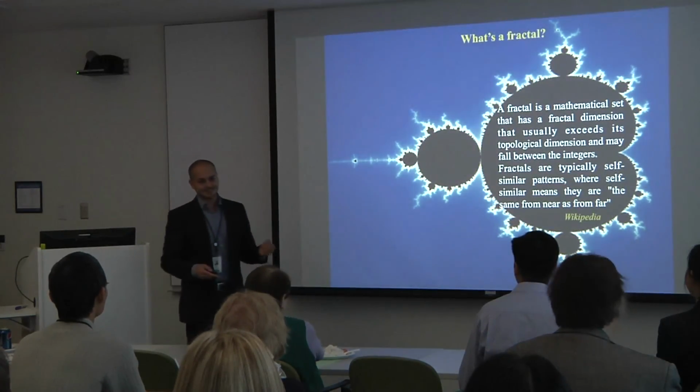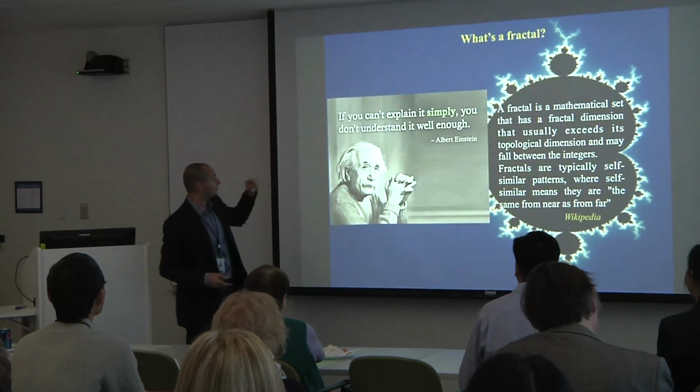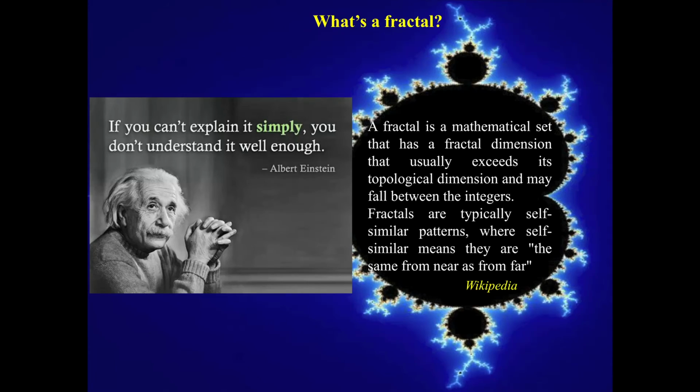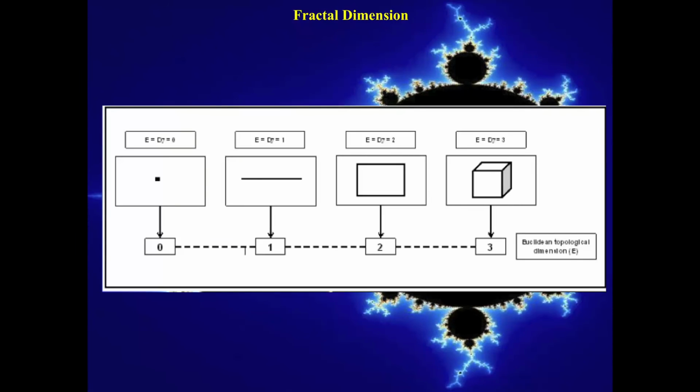So let me test myself. As Albert Einstein was saying, if you cannot explain it simply, you don't understand it well enough, right? So this is a test for me, whether I understood well enough to explain it to you. So, fractal dimension. Dimension is a parameter to quantify something, in this case the geometrical complexity of objects. Fractal means a number which is not an integer, from the Latin fractus, which means not whole.